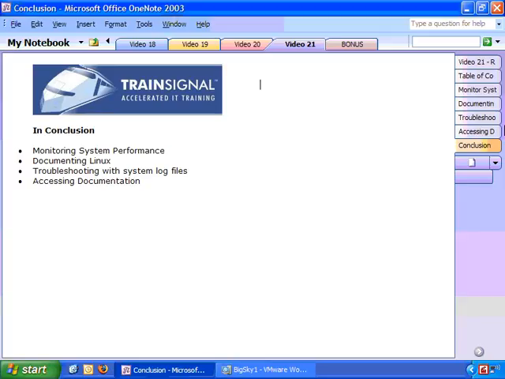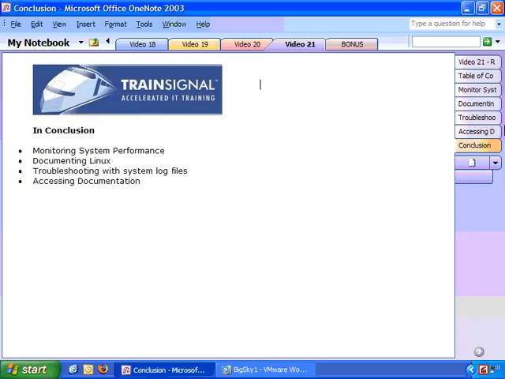So this is the end of video number 21, where we learned about reporting, troubleshooting, and monitoring the performance of Linux. We talked about how to monitor system performance with commands like uptime, free, df, top, vmstat, and the GNOME system monitor. We talked about documenting Linux and the importance of having a system administrator's manual.